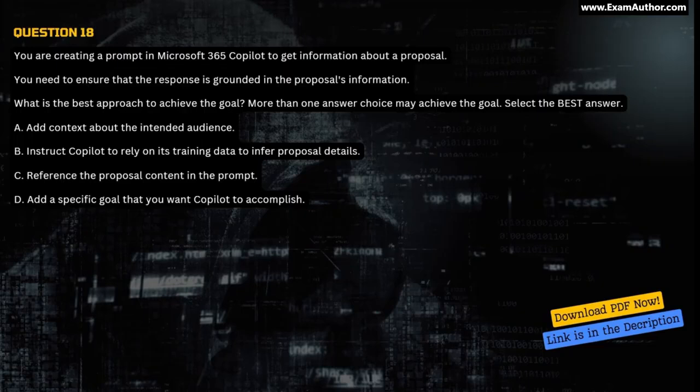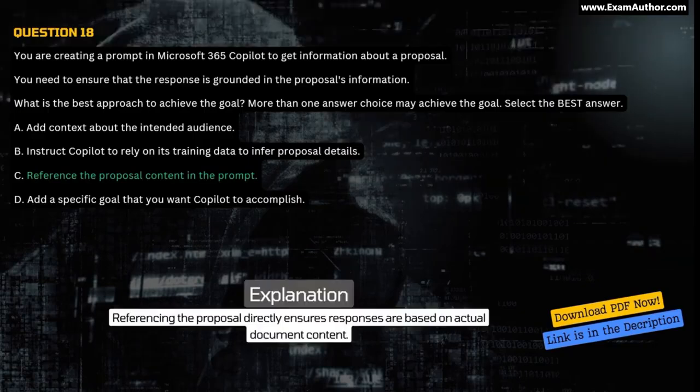B. Instruct Copilot to rely on its training data to infer proposal details. C. Reference the proposal content in the prompt. D. Add a specific goal that you want Copilot to accomplish. Correct answer: C. Reference the proposal content in the prompt. Explanation: referencing the proposal directly ensures responses are based on actual document content.